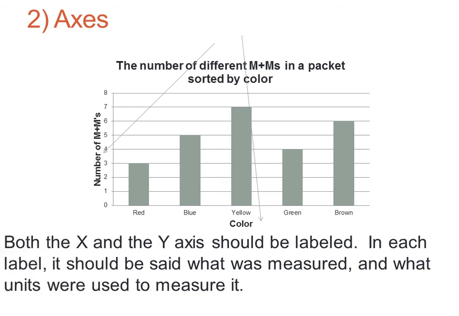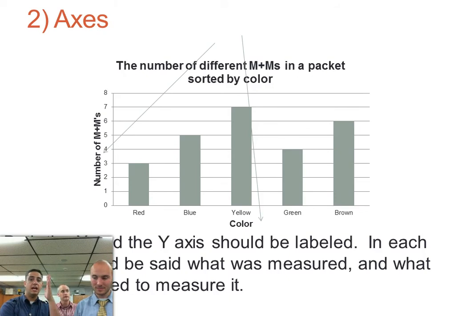Another important part to all graphs are these things called axes. And the axes are basically where you're going to place your data. So you have to label them both. You have an x-axis, which goes along the bottom here, and then you have a y-axis that goes up and down. Think y like the sky, goes up high. Okay? Each of them needs to be labeled with exactly what you have listed on there.